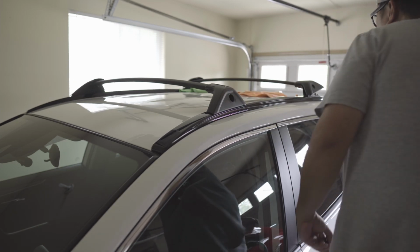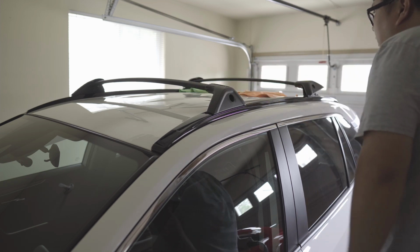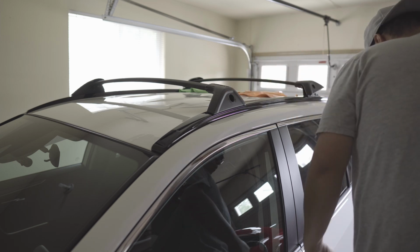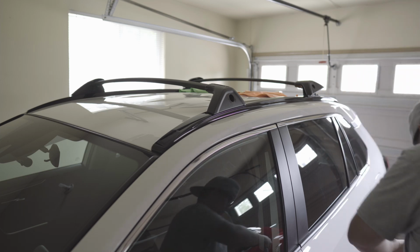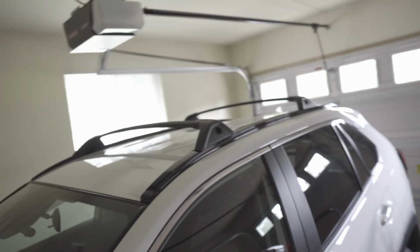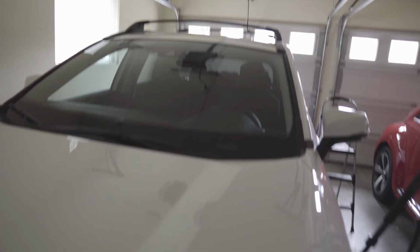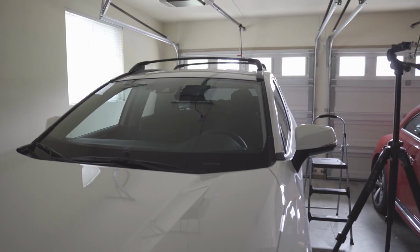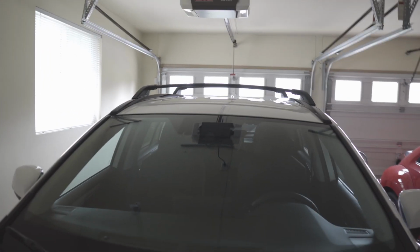Let's do the same thing on all 4 as usual. Then we're going to check this one out. We're going to test fit if our roof rack will work on this one, and we'll make another video on that. Right, so it looks better. Way better now. I really like it with the crossbar. That is nice.